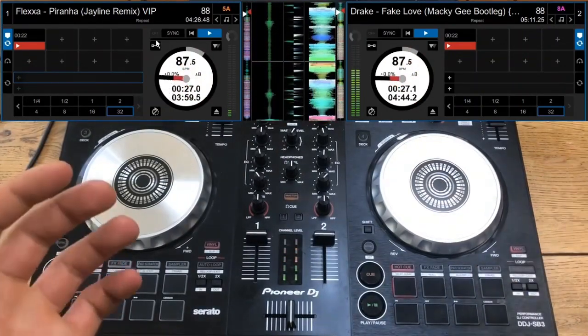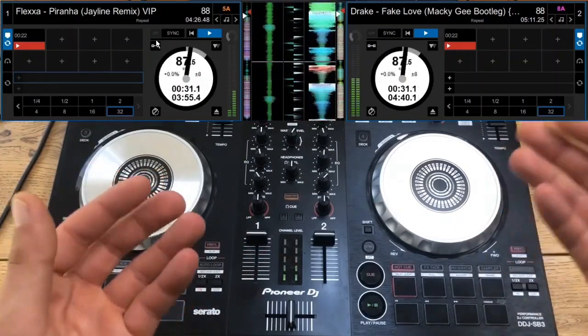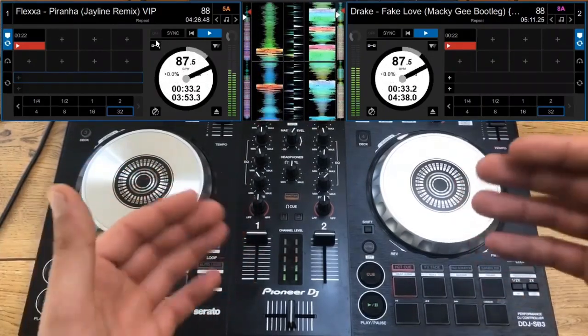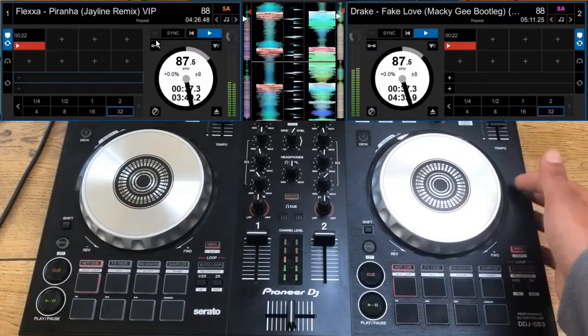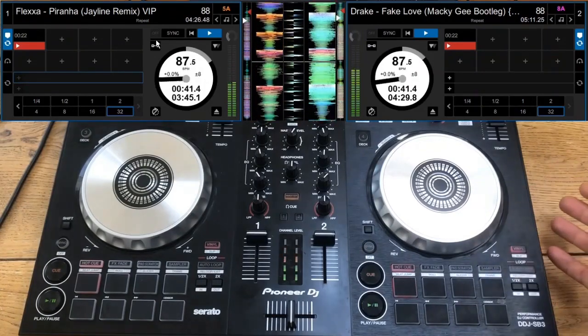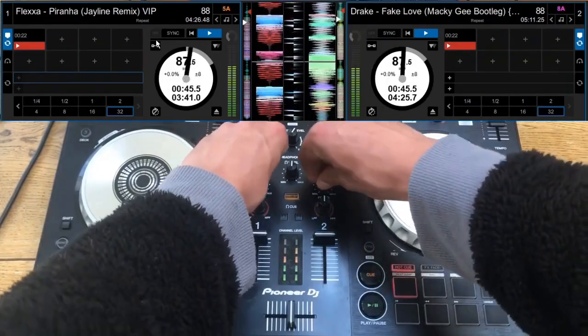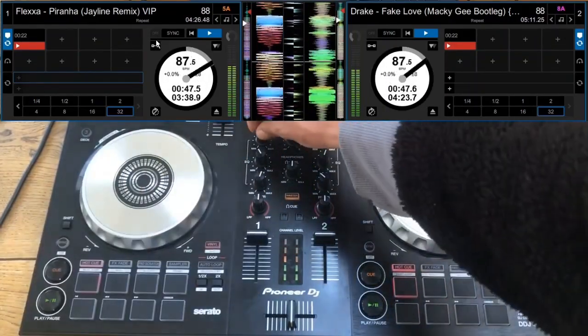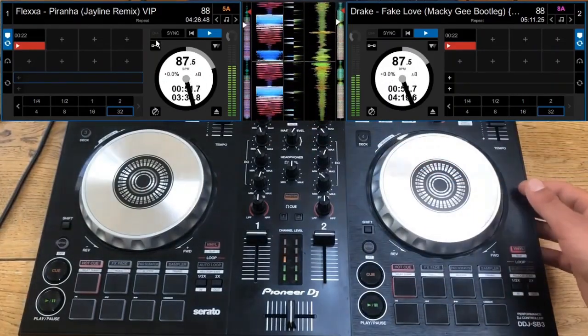So not only am I doing this just to show you guys that the cue points are working, I'm doing this so I can get a little listening to the track, see how they work together, and who knows, maybe one might work really well. If you guys have already heard one and gone, that sounded sick, who knows? Ooh. See, that was unexpected. I thought it was going to drop. It didn't.